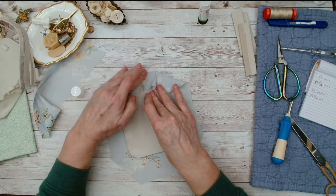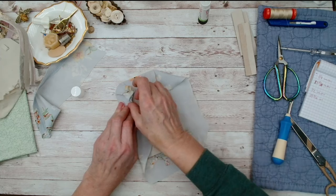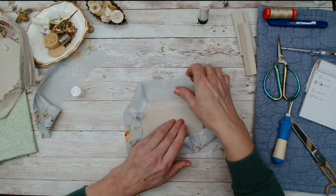But I think that's because I'm actually deconstructing rather than just covering it. I just feel like if I do a bit of a deconstruction, it'll look nicer, won't it? Just make sure I've not got any wrinkles in there, which I haven't.